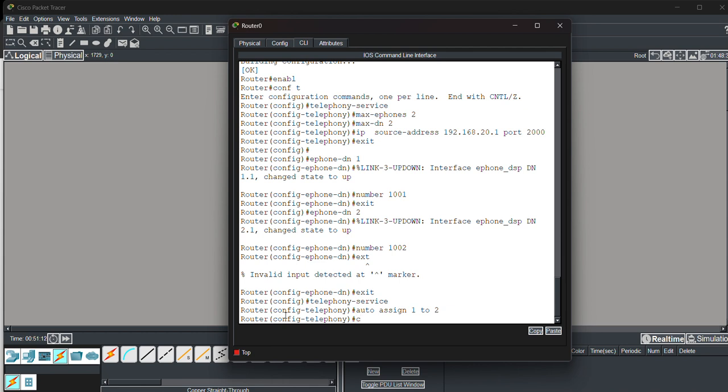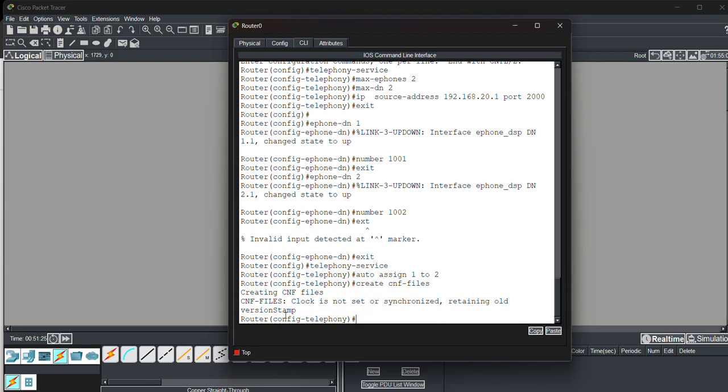Then now we're going to create our CNF file. So the auto-assign command assigns directory number or extension number 1 and 2 to the phones.